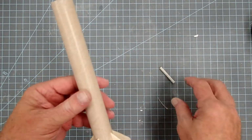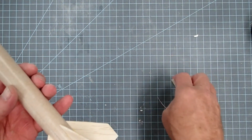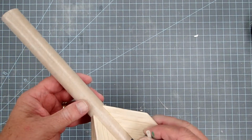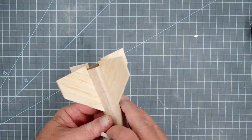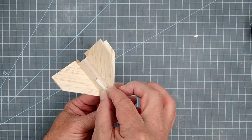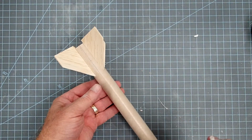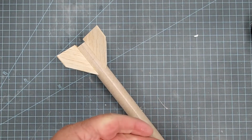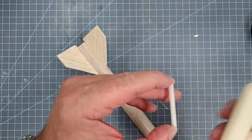Once the fins are attached, we can go ahead and attach the launch lug. Alright, and that is going to go at this mark here, and that's going to mark the aft end of the launch lug. So our launch lug is going to go in like that. And this just goes on the same way the fins do, except you really don't have to do the wait for the tackiness part.